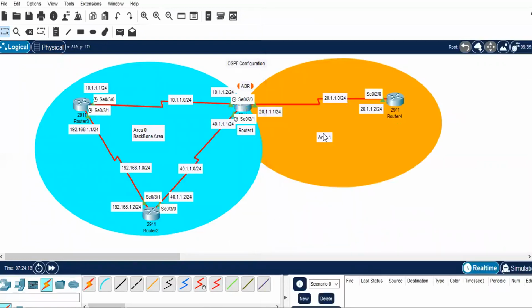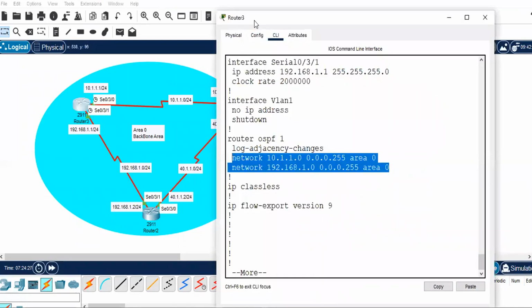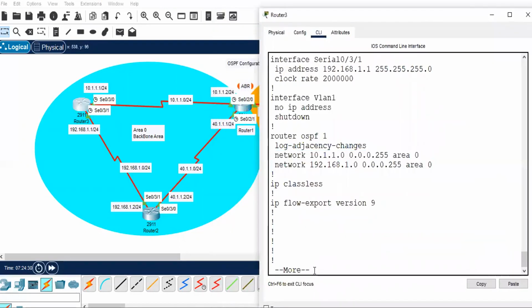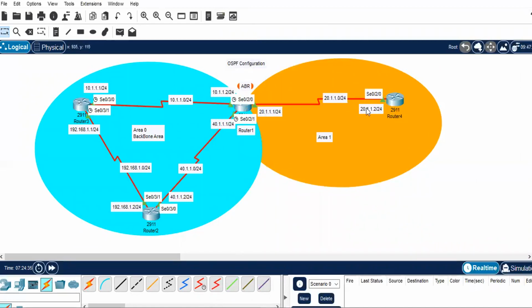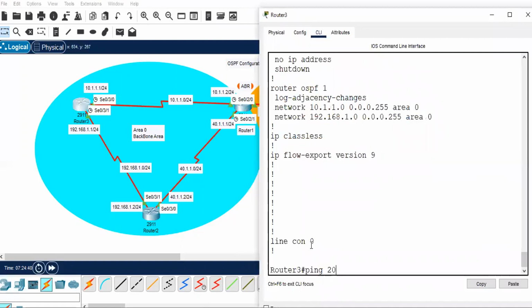Okay, so now that we have configured OSPF, I'm going to try to reach the router 4 present in the area 1 to check if there is a connectivity from my router 3. So I'm on a router 3, so the IP address that you see for the router 4 is 20.1.1.2.